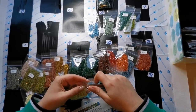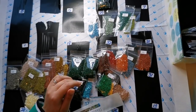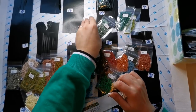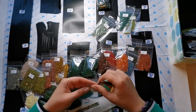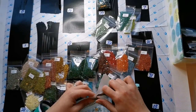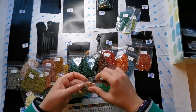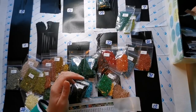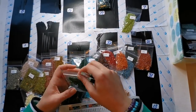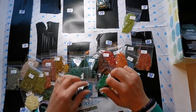So my schedule will be kind of weird, and I will not be uploading on schedule as I had originally intended, and a lot of that has to do with delivery times and my personality. Apparently, I don't like to wait. I don't like to wait to open things. You know, I like to open it and then I like to put it up on my YouTube channel. I don't like to have a lot of videos waiting.